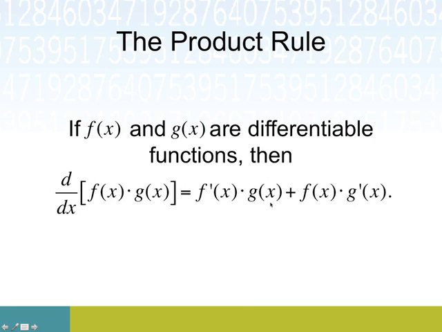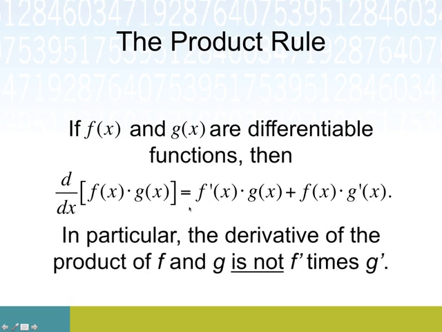So f prime gets multiplied to g, and then we add to that the other combination. Imagine moving the prime from one function to the other. Now we leave f alone and take the derivative of g. The sum of those two component pieces gives us the derivative of this product. But the main thing to avoid is to just multiply f prime and g prime together. That's not the rate of change in this product, unfortunately.